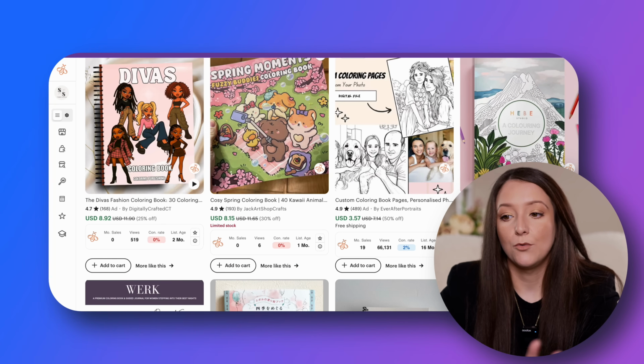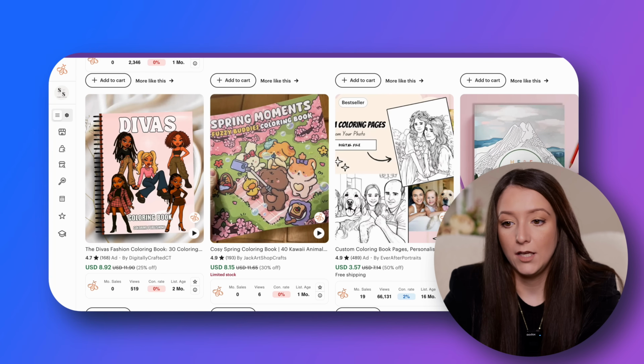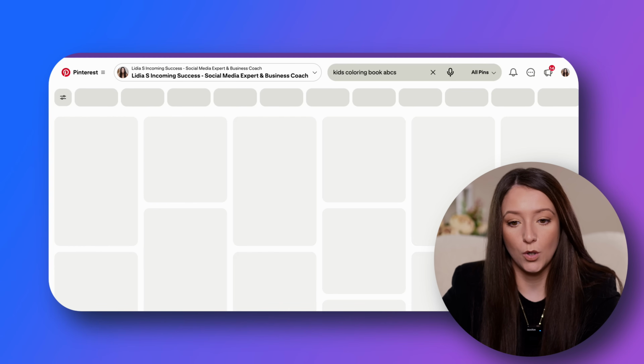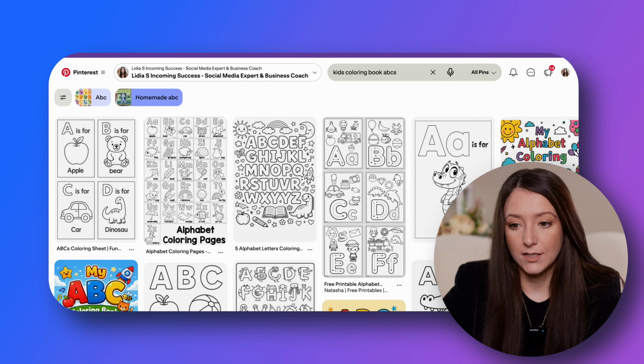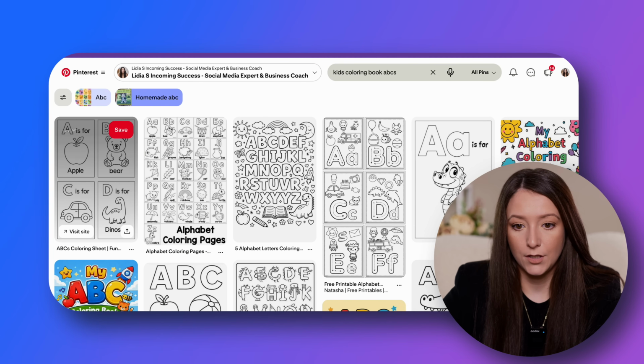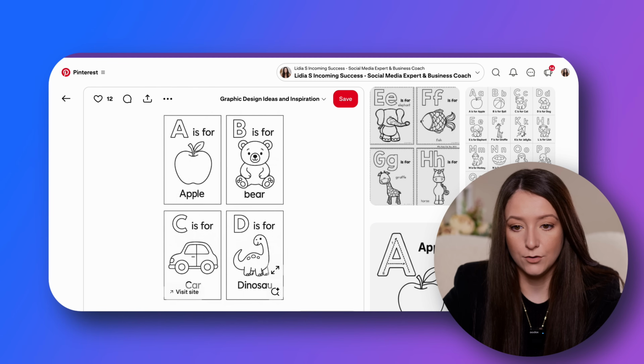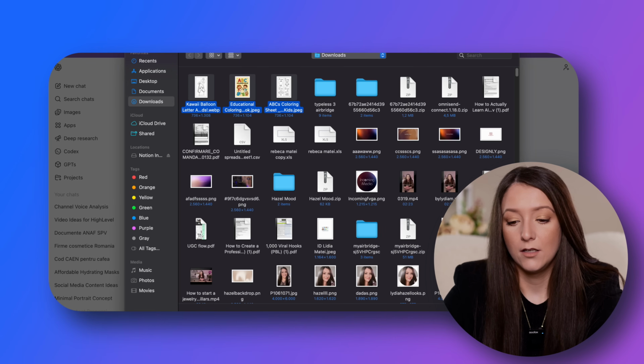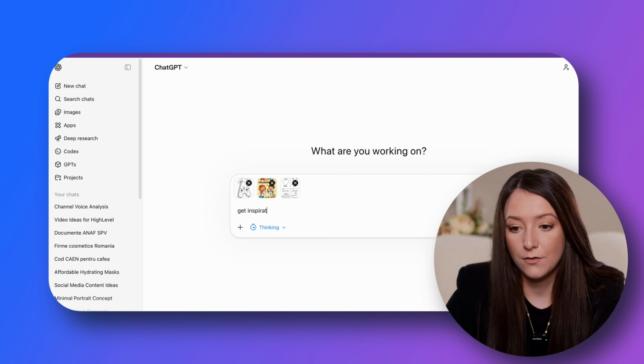So let's say that we're creating a kids coloring book, ABCs. I'm going to try to find an inspiration photo on Pinterest. So for example, you download this one right here, and then all you have to do is go to ChatGPT, add these photos right here, and say, get inspiration from these photos and help me create an ABC's coloring book for kids that is unique.